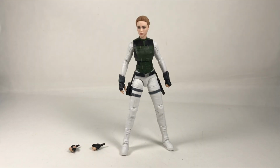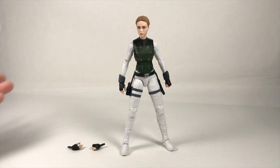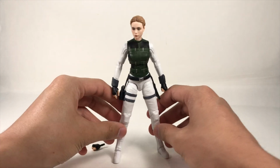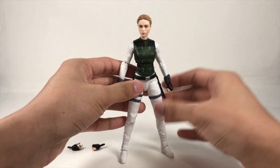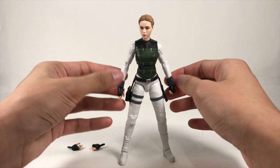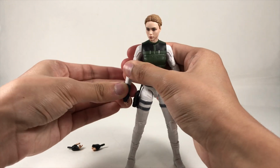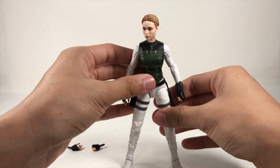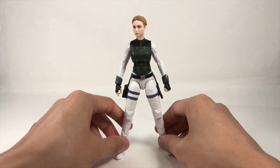Alright, so for real this time, this is the actual Yelena Belova figure with her accessories, and as you can tell, I do not have the box. Like I said in my previous review of the Black Widow, I got these figures loose from eBay for a pretty good price, so that is why I don't have the box. Hopefully that doesn't bother you. You did come for the figure after all, not really the box. If that does disappoint you for some reason, just head over to another reviewer's channel, and you'll see the box there.